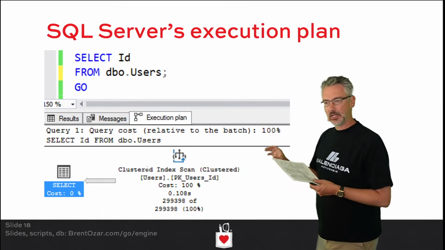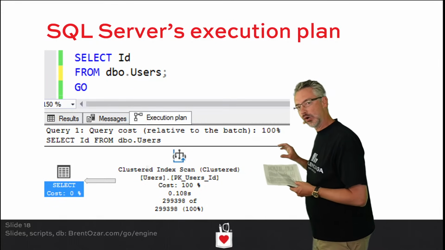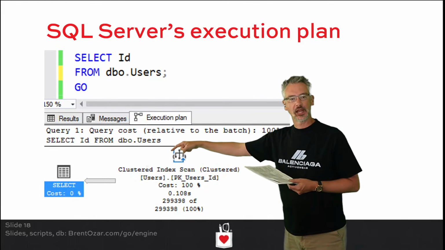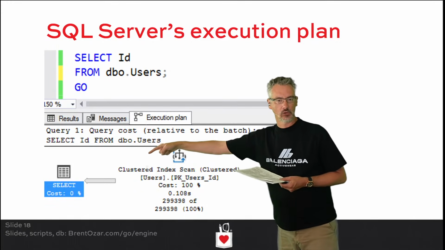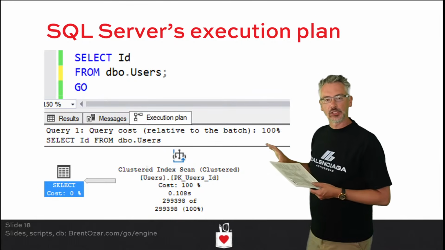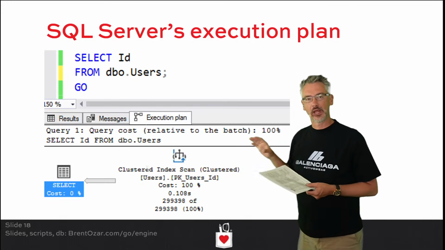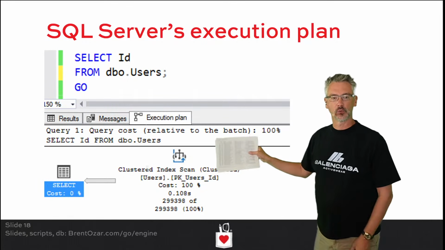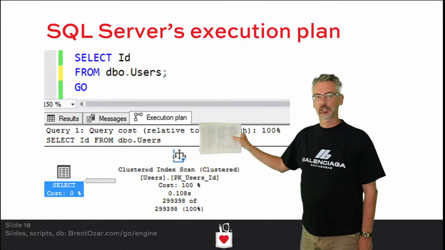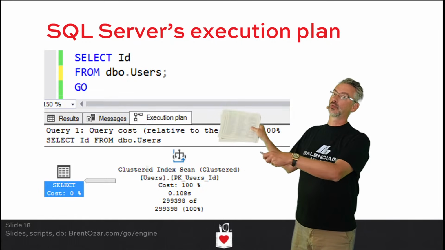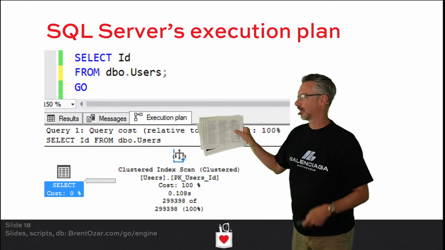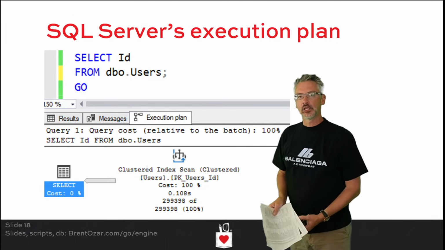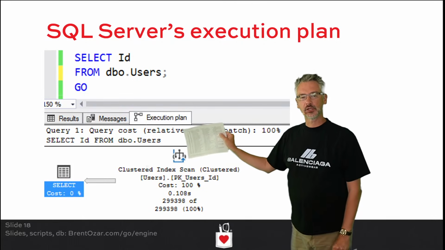We read in the direction that the arrows flow. You see the little arrow over there, over at the middle, the gray one, not this one right here, the one big one over there. So the data is pushing through this way. The first thing that SQL Server did was a clustered index scan, because right now this is the only copy of the data that we have. We haven't added any indexes or anything yet. So SQL Server is going to do this clustered index scan.